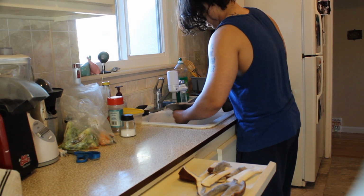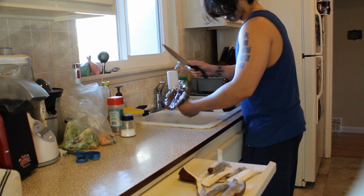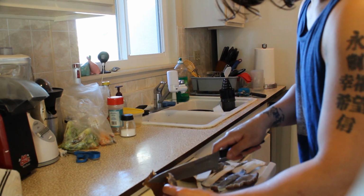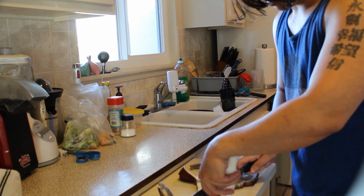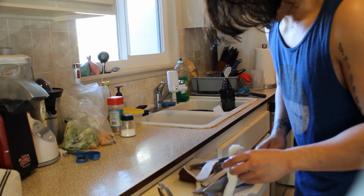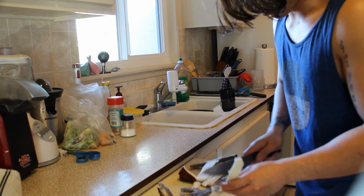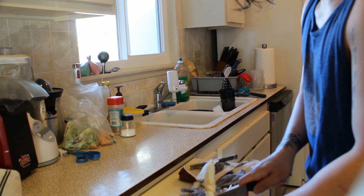Wash it. And before you cook it, wash it again. This is probably, I don't know how many times I've gotten mushrooms from that patch, but I've been getting mushrooms there since the first time. I planted that patch in like August, almost September of last year, and it's still producing more and more mushrooms every time.